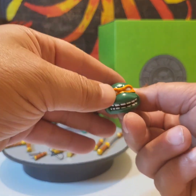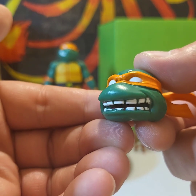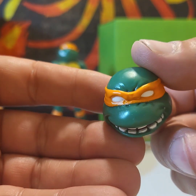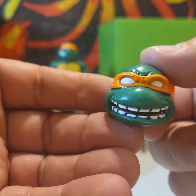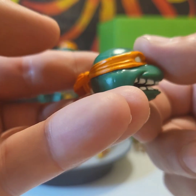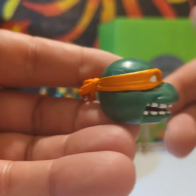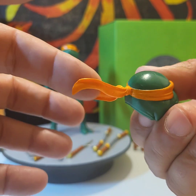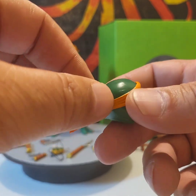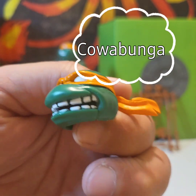He also comes with one additional head — his playful laughing head. The mouth is open and the teeth are sculpted in there. The face has detailed wrinkles and the bandana isn't just flush on there; it's molded in with ripples to give the effect of it being pulled back, bunched up, and tied off. This is a soft rubber piece and I love it — this is an iconic Michelangelo looking face and it is amazing.